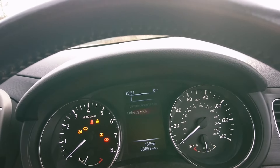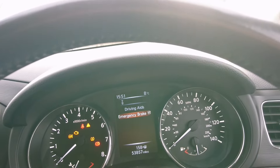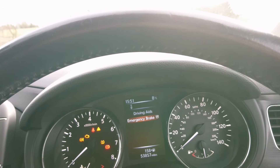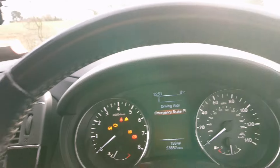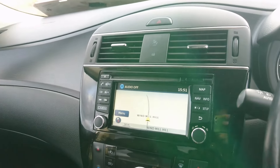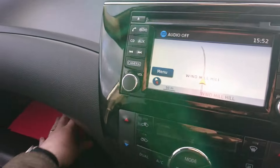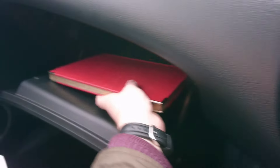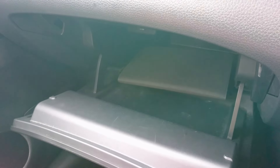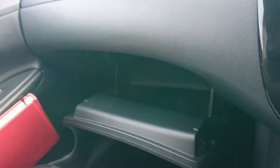Looking at driver assistance settings - some of these cars came with lane departure warning, blind spot warning, and object motion detection, but we don't have the full suite in this one. You could also get a 360 camera. Let's check if we get the secret mission documents in the glovebox - oh, it looks like we might... oh no, it's not wide enough. I'm really disappointed with that - the manual fits in there nicely enough but the documents do not.